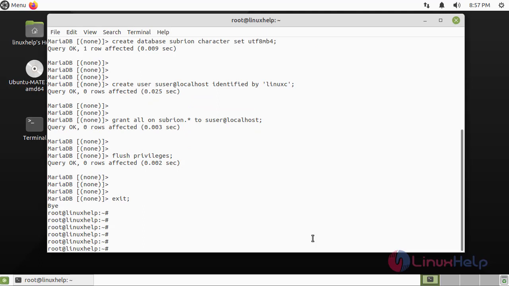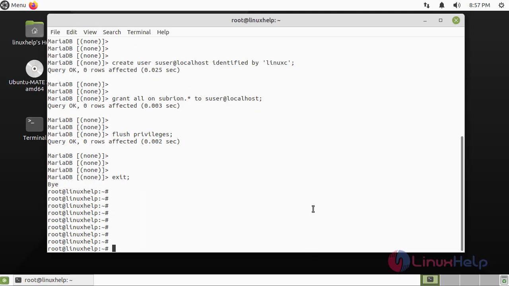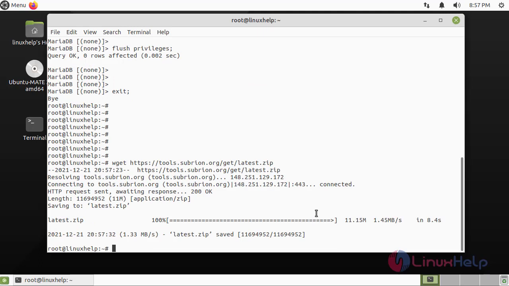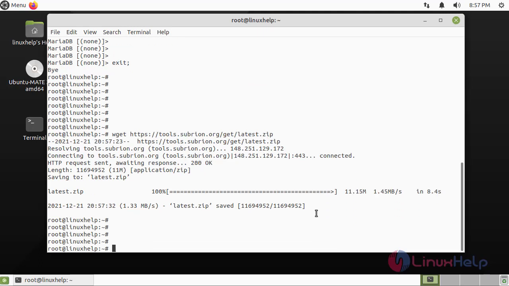Next, I'm going to download the Subrion CMS by using the following link. Next, I'm going to extract the downloaded file in the Apache home directory.